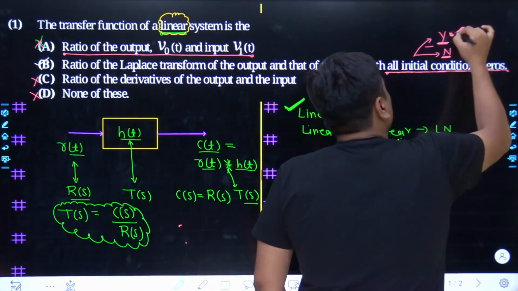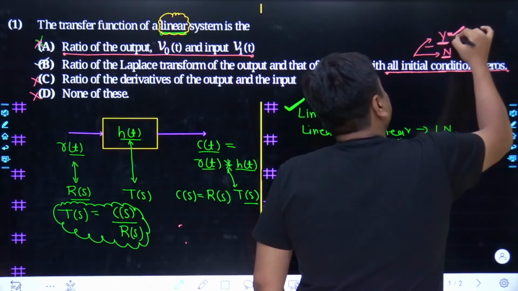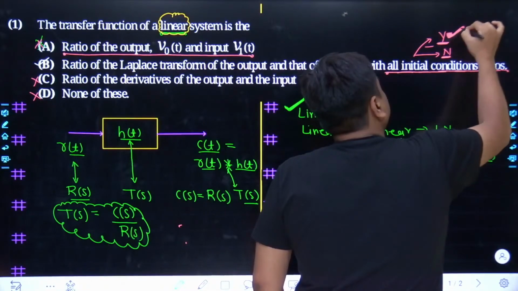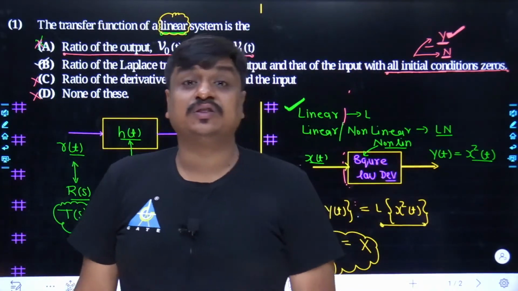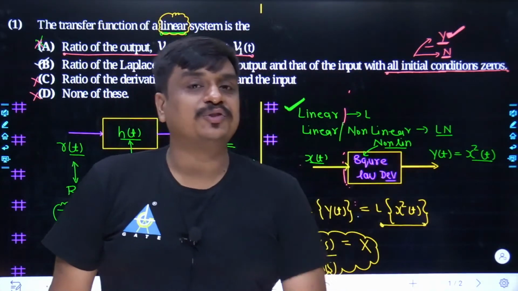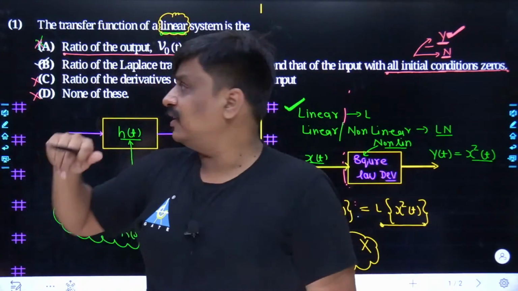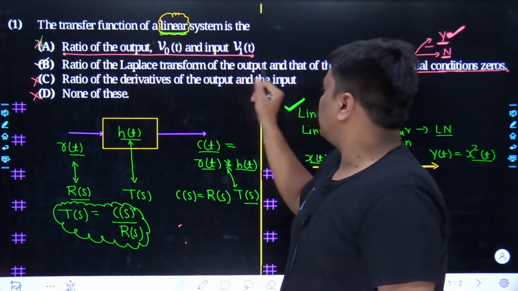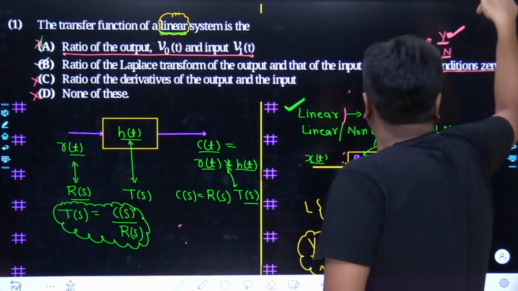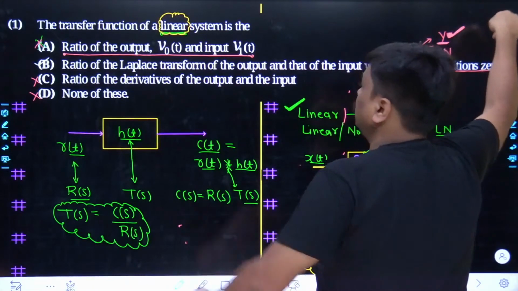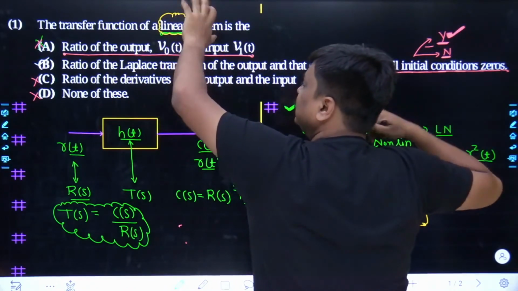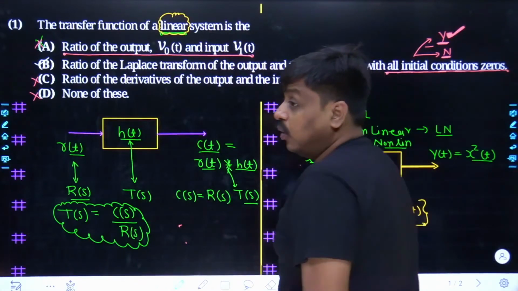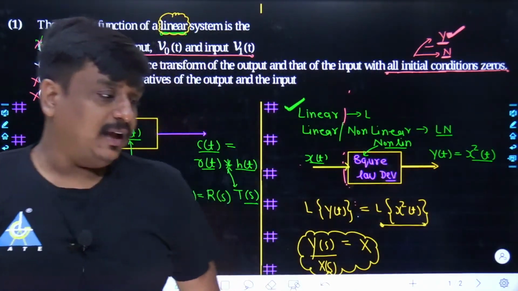My choice says, no sir, why don't we carry the initial condition such that with great accuracy we can analyze the system, but still there is a force that you have to drop the initial condition. So whenever the definition of the transfer function comes to your mind while studying control systems, the definition must be option B itself. It is the ratio of the Laplace transformation of the output to the input with all initial conditions fed as 0, and it is only defined for the linear time invariant system. Although in this problem only the word linear is framed, in future it is only valid for time invariant systems alone.